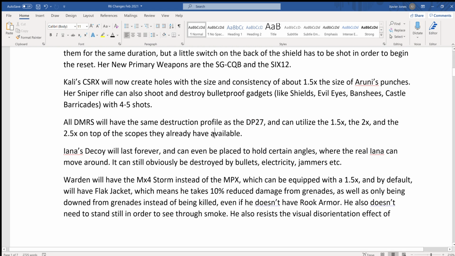Yana's decoy will last forever, and can even be placed to hold certain angles where the real Yana can move around. It can still obviously be destroyed by bullets, electricity, jammers, etc. So basically the same thing I said in my November 2020 ideas, right?